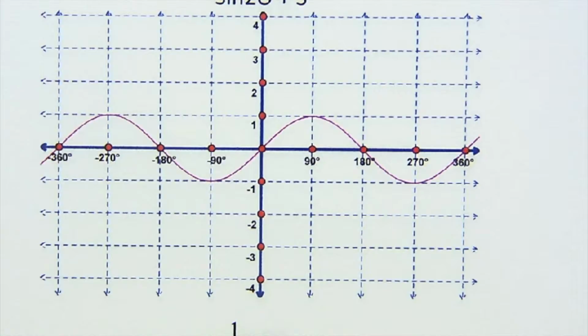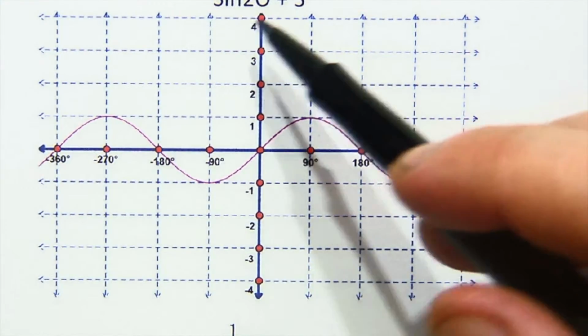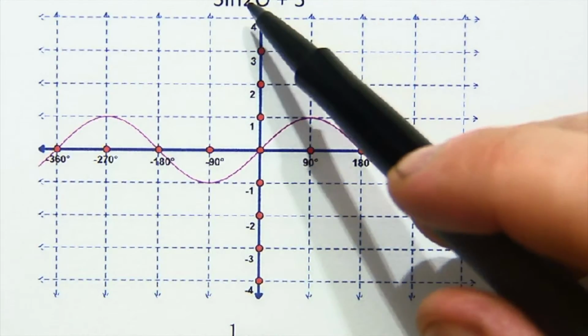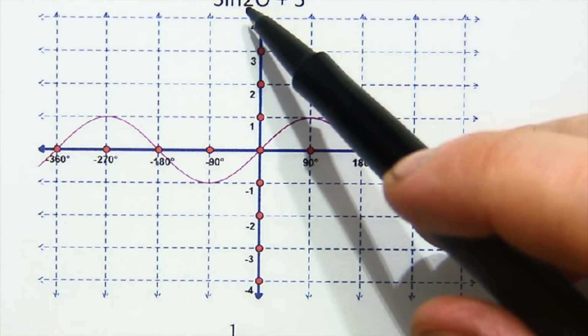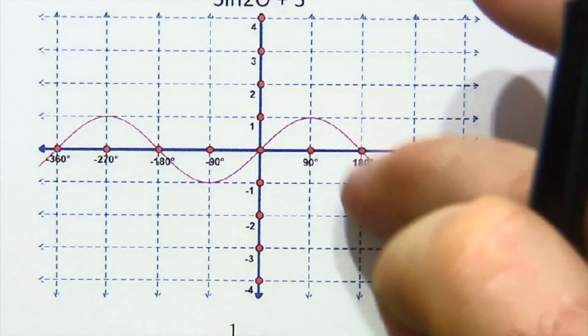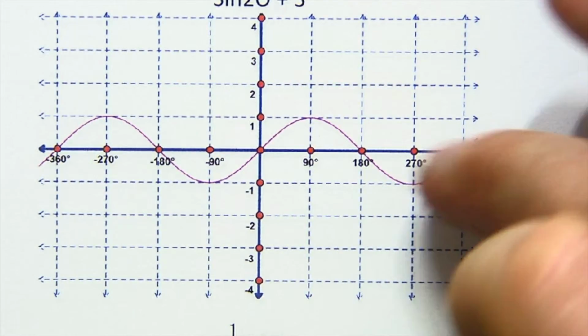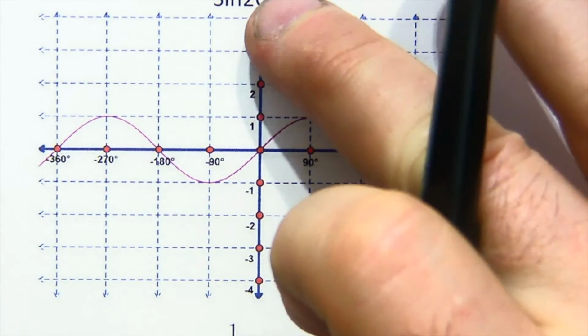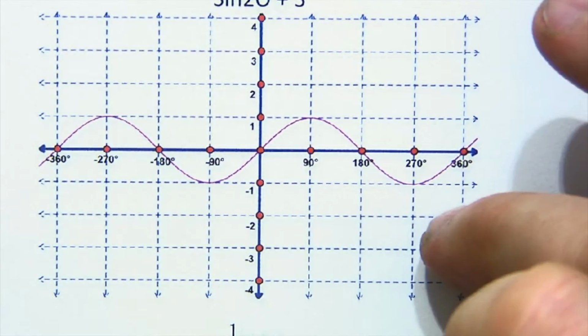From the worksheet you got the other day, just go to the back side, and I want to maybe do the first one for you. So actually you only have 7 to do in the 20 minutes to get you going. Here's of course a sine 2 theta plus 3. So I have a B change here. This B of 2 means 2 in 360. So immediately I know that my period length is no longer 360. It's going to be 180 because I have to fit 2 of them into the 360.